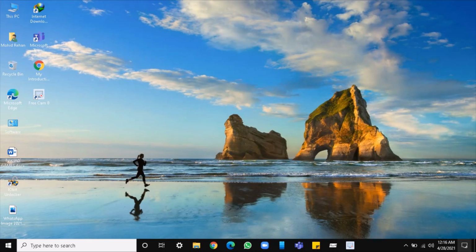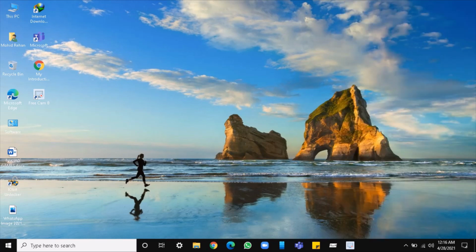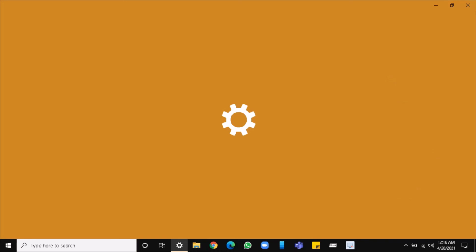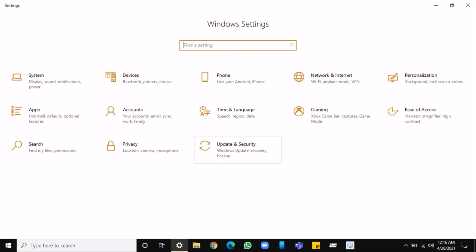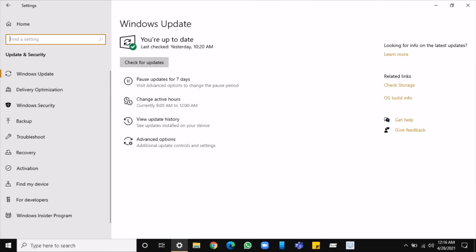And in the message center you can get notifications about privacy and other things. And in the settings you can go and check Update and Security. Over here you can update if there is an update, and drivers or anything, you can get updated from here. And in security, you can do checkups to see if there is any problem in security as well.